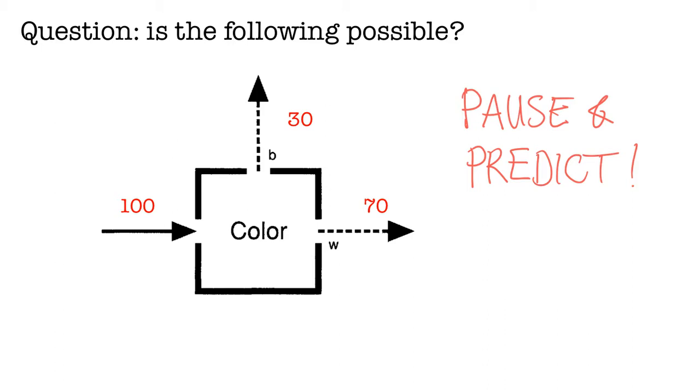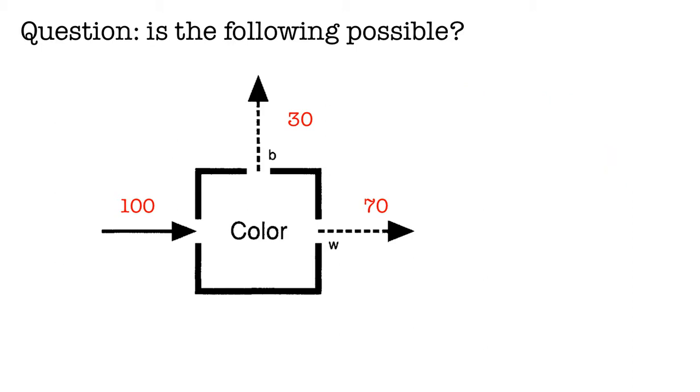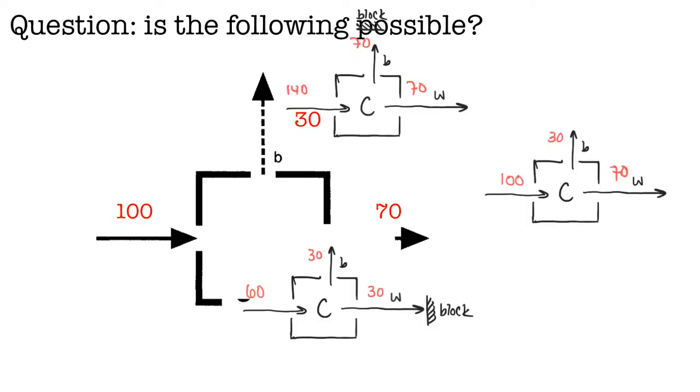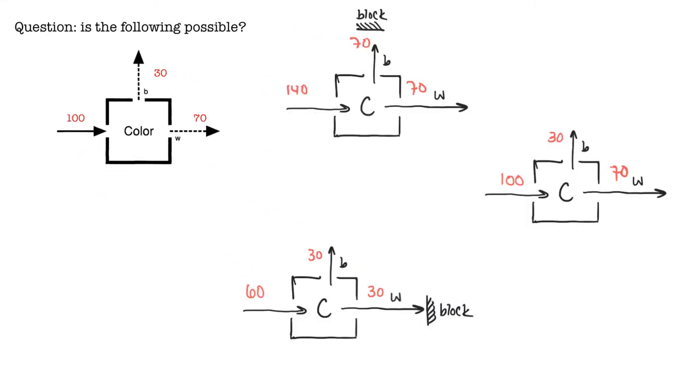Did you pause? Did you really pause? Okay, so let's think through this. I can come up with a way to do this. Maybe you can too. Here's how I would do it. First of all, I'll put the question a little off to the side to give me some space. And notice I now have two separate color boxes here that prepare my electrons. So I'm going to shoot 140 electrons into the first box, and I know from previous work that it is possible to get a 50% blue, 50% white output.